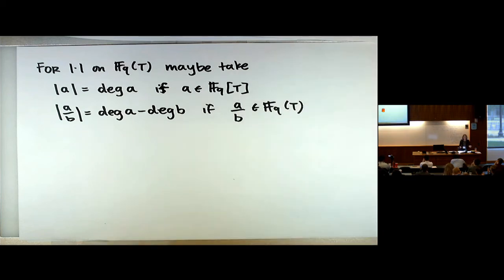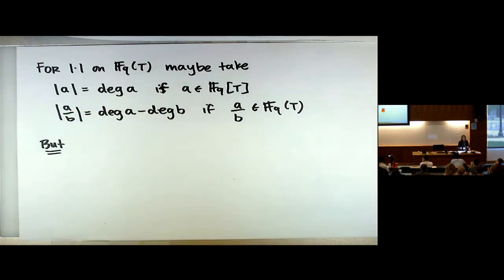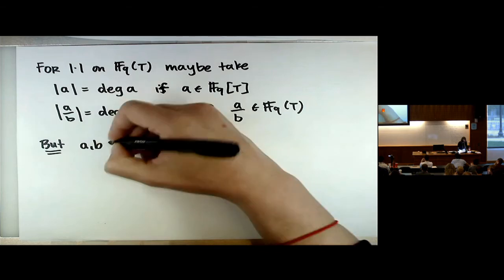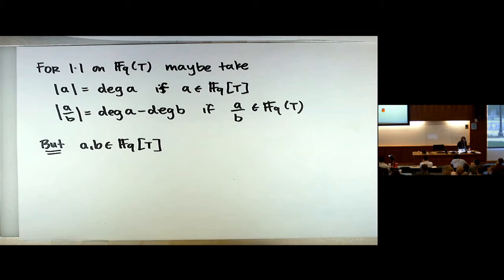That seems like a reasonable notion of size. If we're reasonable people, T cubed should be bigger than T, and T cubed should have size 3 or something like that. But that will not do. It's not silly, it's math. We made a definition, it doesn't work. There's no judgment, but it doesn't work. Because if I have A and B still two polynomials, I'm going to stick to polynomials because one counterexample is enough.